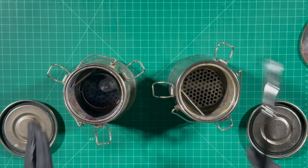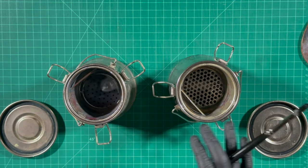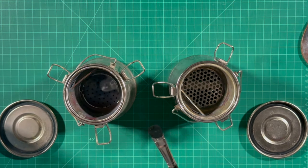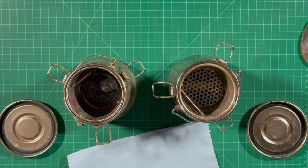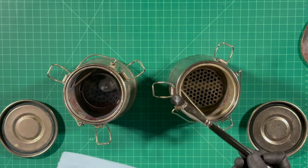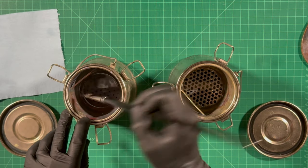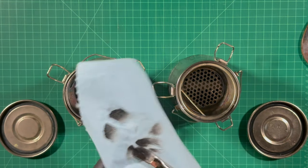Otherwise these work wonderfully when you just need to clean your brushes every day. I have a brush here that I've gotten pretty gummed up with a black mixture, and when I wipe it off you can see there's quite a lot on there. So what I do is loosen it up with the Gamsol first — wipe off a little of the excess.